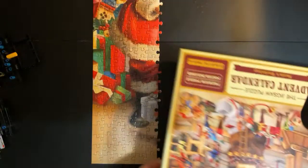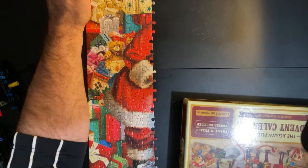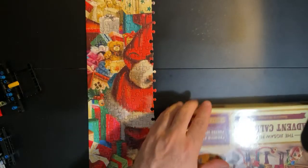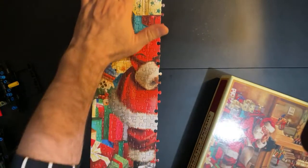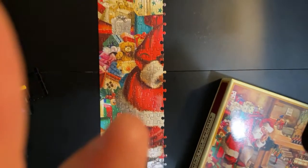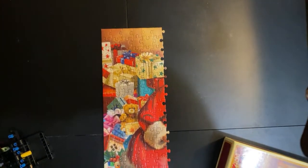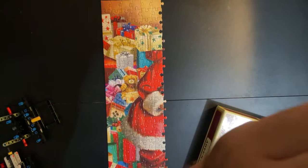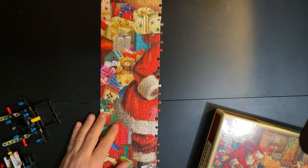You know what? I might have to move that camera again. If the next piece of the puzzle is up near the top, then I need to get the top on camera. So I'm going to try to do that. Looks like it's not. And I can't move the puzzle down any further, so I'm going to have to move the camera back, or maybe up. I'll move it again when we get to the car. Oh my goodness, now it's way too much. Oh, maybe not.